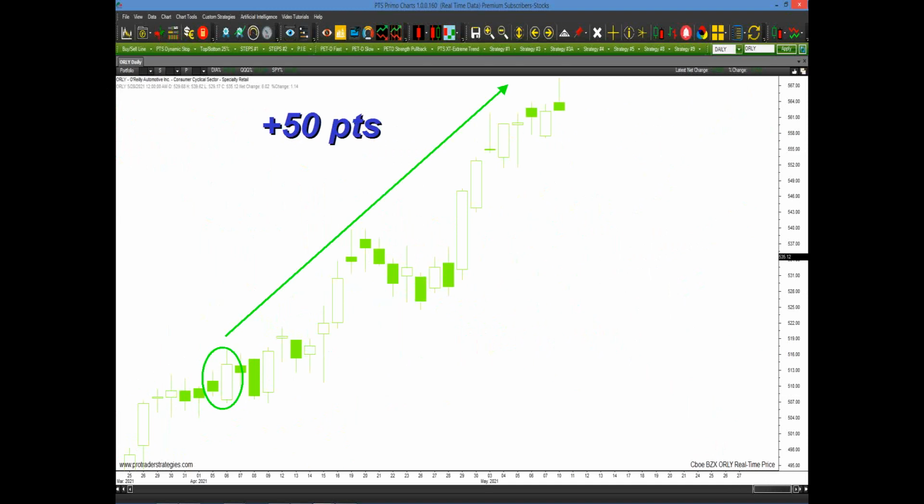Okay, so it went up roughly 50 points and all of a sudden it started to run out of steam. But what do we have here? We have another bullish engulfing pattern. Normally, this is where we were trained to buy, right? Because we're in a little downtrend and it's a bullish engulfing. That means we're going to go back up higher. But what color is bar number 2?